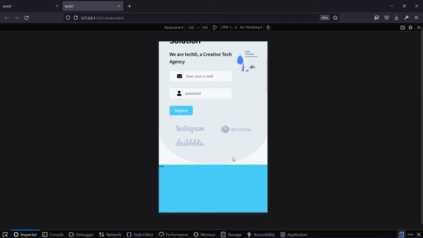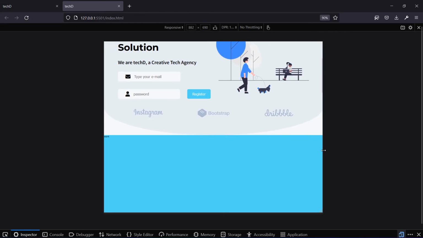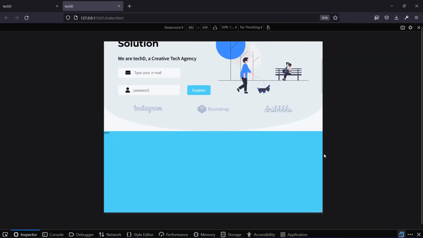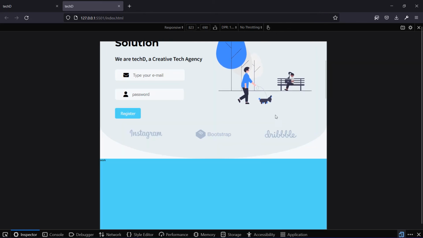Some of you might like this, but I don't like how it's lumpy. It's like something that is hanging. It may look funny, but I don't really like that it looks like that. So I'm just going to change these border radius values a little bit so it looks a little bit better.